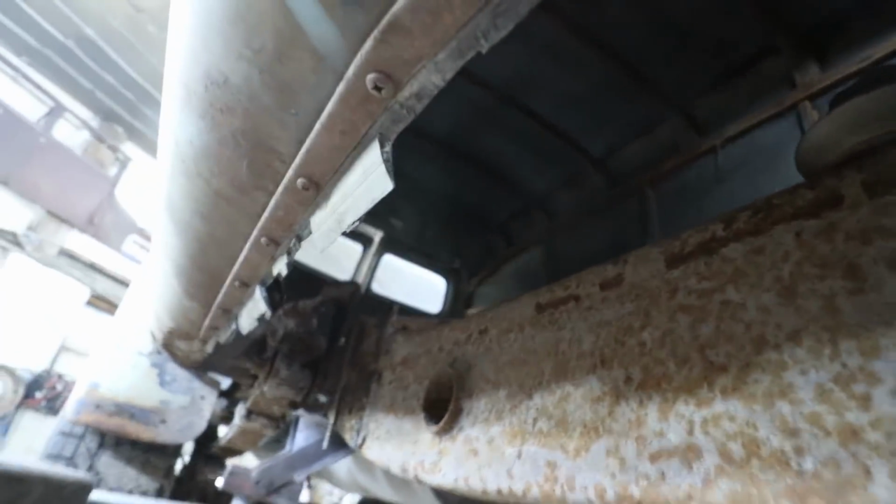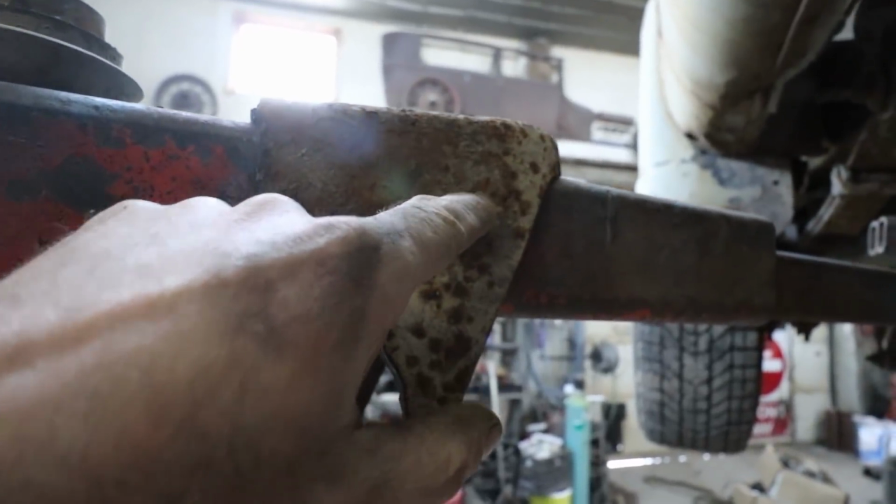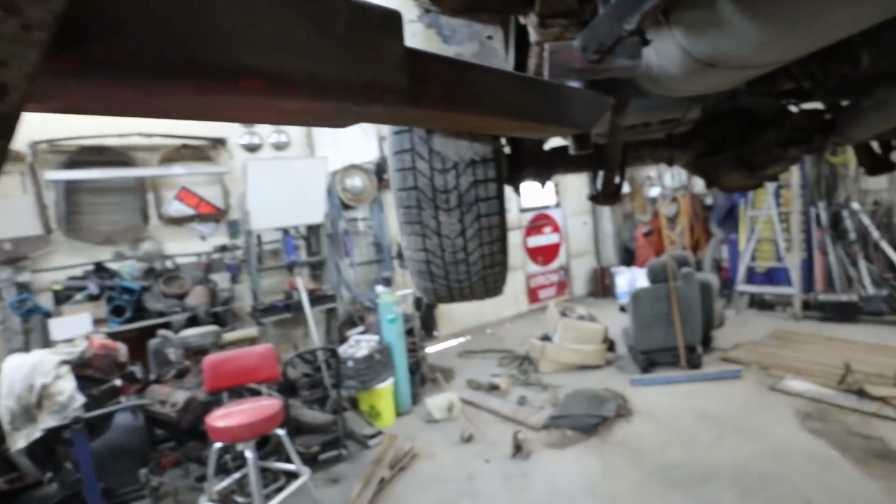So for those to fit into here, I'm going to have to do a whole lot of cutting. But basically this mount's going to slip into there. Like this one will slip into here. I'm going to trim that other mount to fit up onto here nicely, to which then I can use the original bottom part of this mount, and bolt everything together. So I'm gonna have to do like a crazy step into this thing, and then I'll be able to burn it to the top of the frame and down the sides. So let's get going on that.